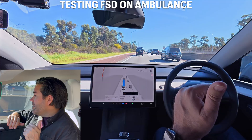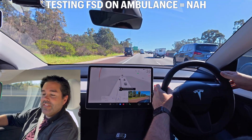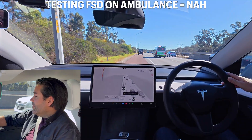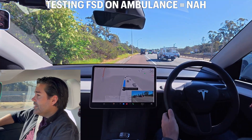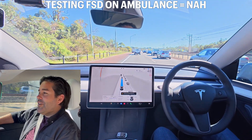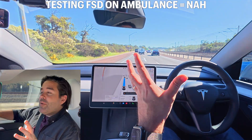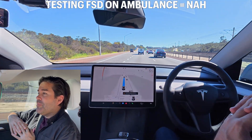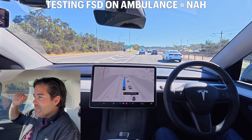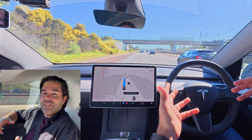Okay here we go — an ambulance is coming up behind us. I think I'm going to have to take control. I'm sorry, but if someone's life is literally on the line I'm not risking it. Now after it's passed, let's get back on. Okay, it can handle going over a sealed line getting back on the freeway. All I did was put on the indicator to tell it I want to go into the other lane instead of staying in the emergency lane. While that might have been a good example to see how FSD responds to an ambulance, I just didn't want it to do something silly. When an ambulance is on route, seconds matter.